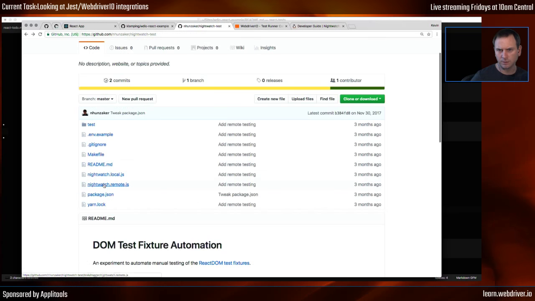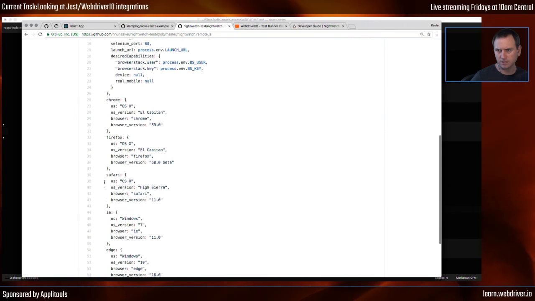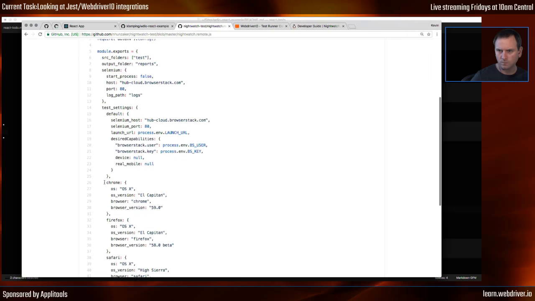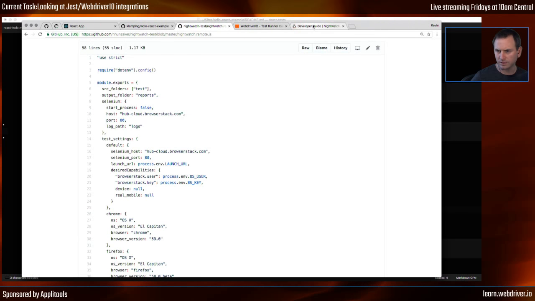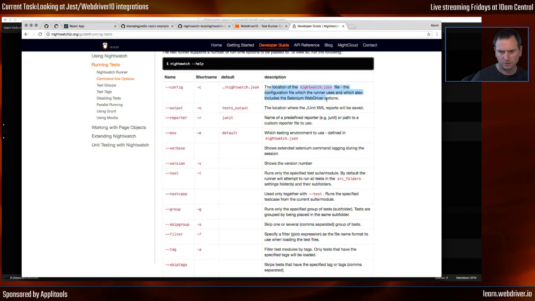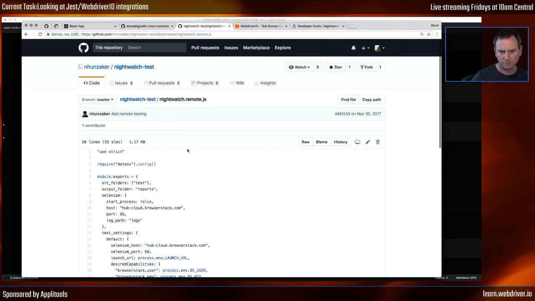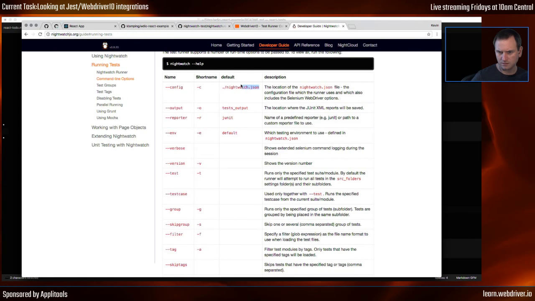Oh, I see. He does have nightwatch.json. It's just nightwatch.whatever.js. Okay, so environment, which testing environment to use. So that's under test settings. So I guess you can define multiple environments. That's a really neat little setting, I think.